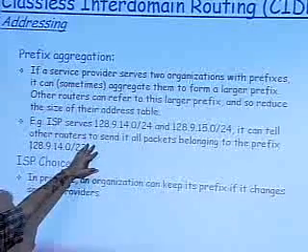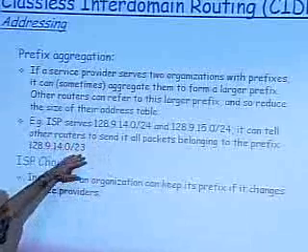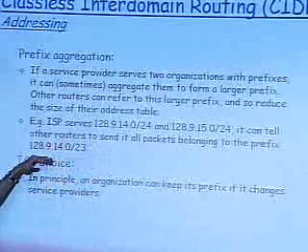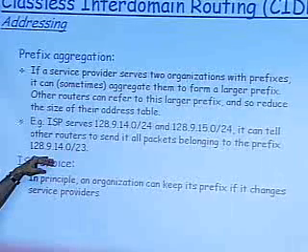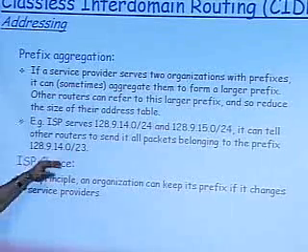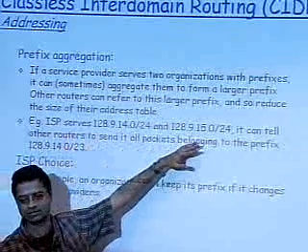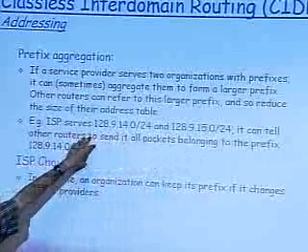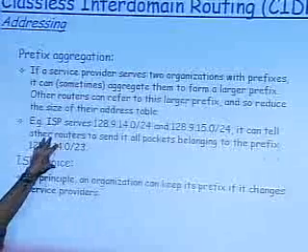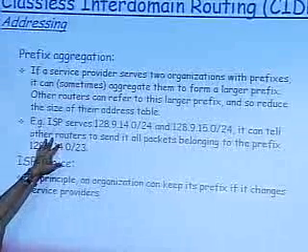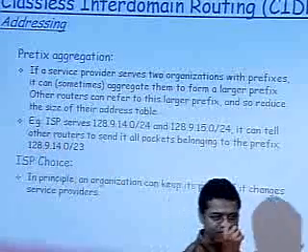Then for the rest of the internet, this ISP will only advertise this CIDR prefix as the destination prefix. Because as far as the rest of the internet is concerned, to get to any of these, you have to go through this ISP, and so this ISP will only advertise aggregated prefixes. What's the benefit of aggregating prefixes?